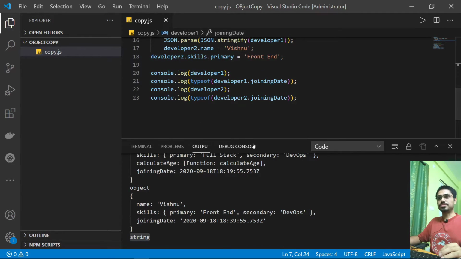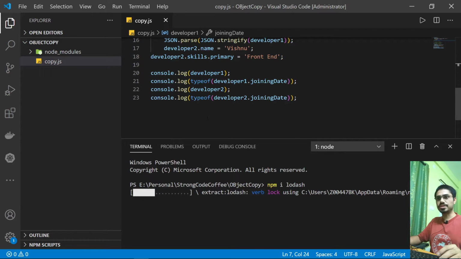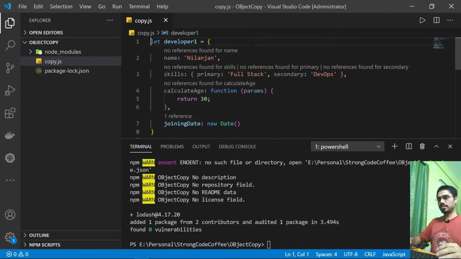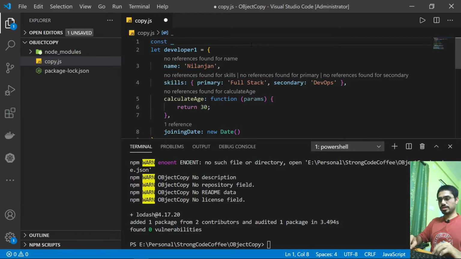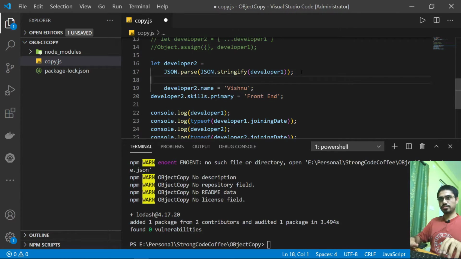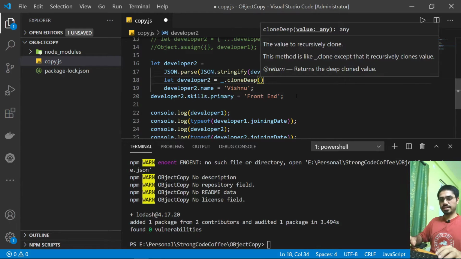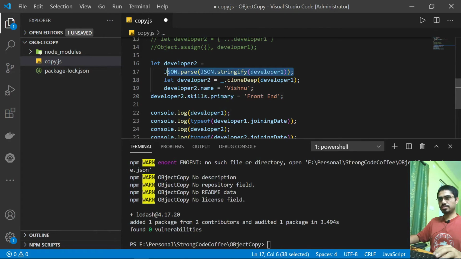Fortunately, yes. For that, I personally rely on certain libraries. So one cool library is the lodash. I'm just going to install the lodash here, and it would be fast to get it loaded. And the moment I have this loaded, let me include this here. So I have lodash loaded, and now if I want to copy this, what I would do is use this lodash. So there is this clone deep, and I give it here, and I do not need this anymore.